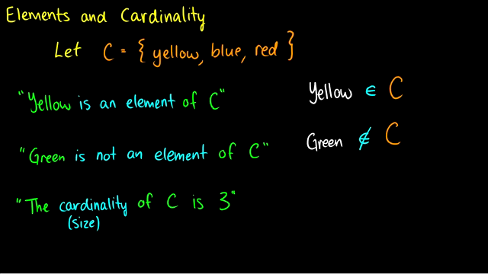How do we talk about the size of this? How do we say the size of C is 3? Which means the amount of things in C is 3. There are 3 different elements in C. Well, we just draw these absolute value bars around it. So we say that the absolute value, or the size of C, is equal to 3. And that's just that the cardinality of C is 3. So now we can talk about whether things are in our sets and how many things are in our sets.